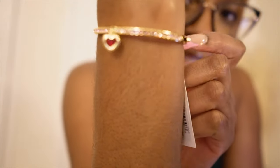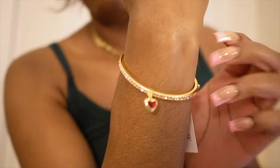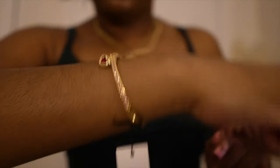See how long that took? It ain't took no time. And if you talking about my little hairy arm, your mama, you can't tell me nothing. I got me a little Coach bracelet. And my man said he gonna take me to the Pandora place to buy me a Pandora bracelet. He said, well, I can pick out what I want, period.